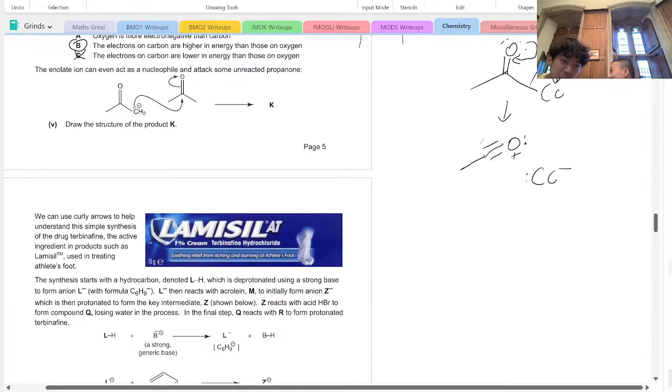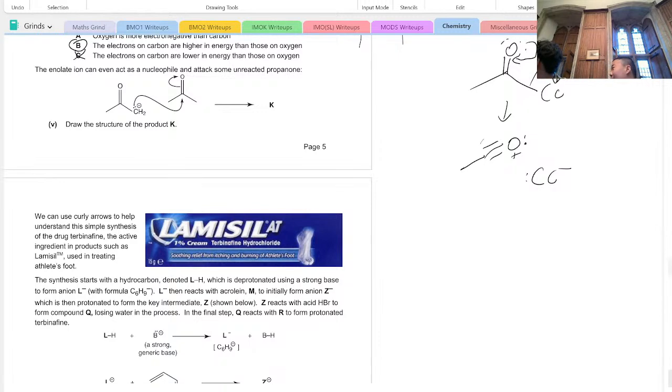Have you heard of C triple bond O plus? Yeah. I guess it's going to be next year. We're going to learn about how you add it to a benzene. You can add that to a benzene.